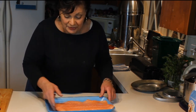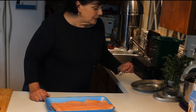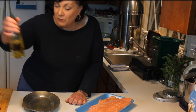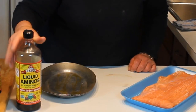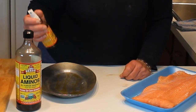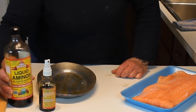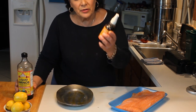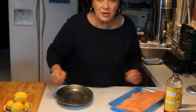I have my piece of salmon. I did show them on the label what to look for as far as country of origin. The easiest and tastiest way I'm going to cook it is with some extra virgin olive oil, lemon, and something called Bragg's liquid aminos. If you see this in the grocery store you'd have no idea what it is unless you're familiar with it. It took me years to get past the label, but after I tried it I just love this stuff. I like to buy it in a large container but always have one in a little spray bottle — that's the best way to use it.